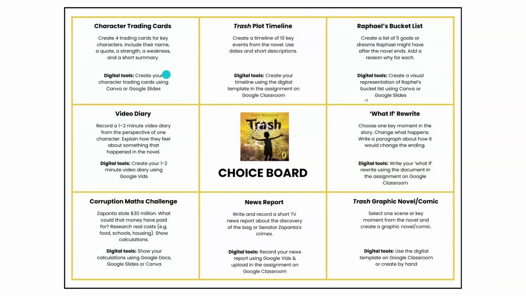But you can see that we have a variety of different topics there. We've got some creative ones. We've got a timeline there. We've got some to check our students' understanding of the novel. But we've got 8 very engaging activities that my students could attempt basically over a couple of lessons, and they could do that at their own leisure. So there's one example of a very specific choice board that I created for the novel Trash.